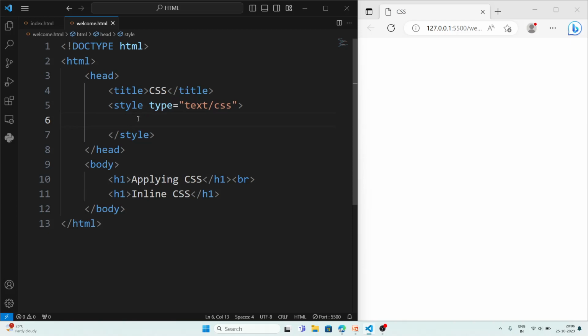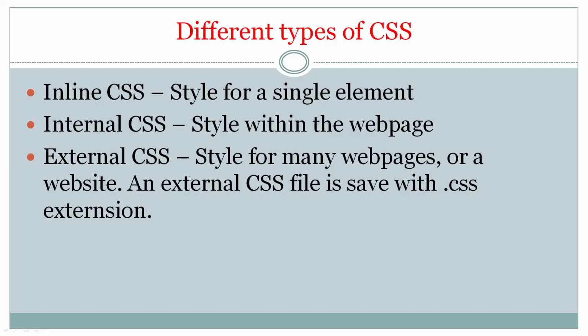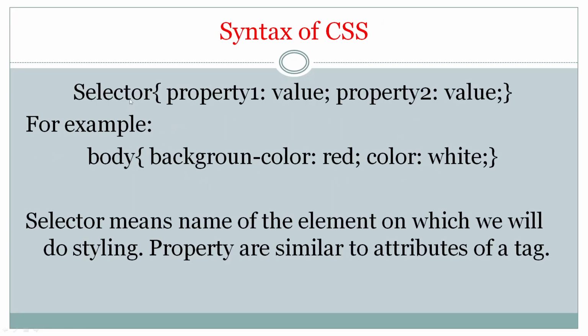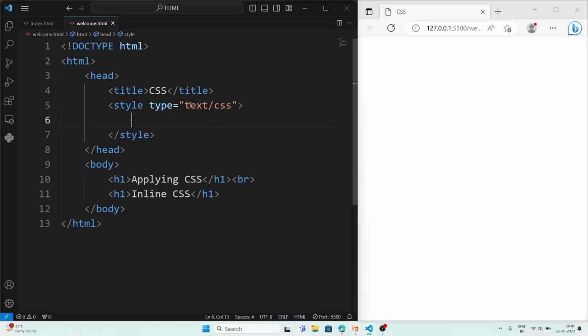So we will put all our CSS style in this block. Now as we have studied the syntax of CSS, that is selector, property 1 value, property 2 value, this format will be applied in internal CSS. In inline we write directly inside the tag and do not use a selector because we are writing the style on that particular element only, but here we will have to select the element first.